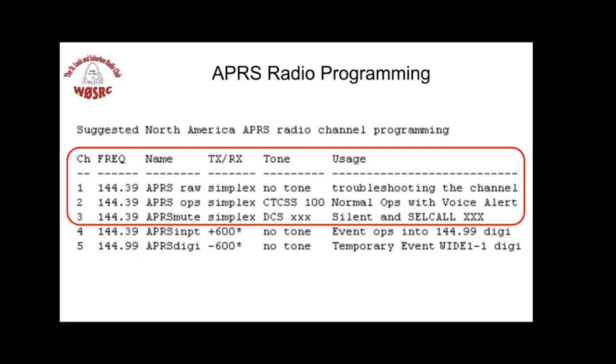I've got a third frequency that I set to 144.39, and I set it to something other than CTCSS 100 hertz. So let's say I choose 141.3. That means I'm not going to hear any packets, right? Because they're all beaconing out with 100 hertz. Now it's called a mute channel. So a little tip for you.